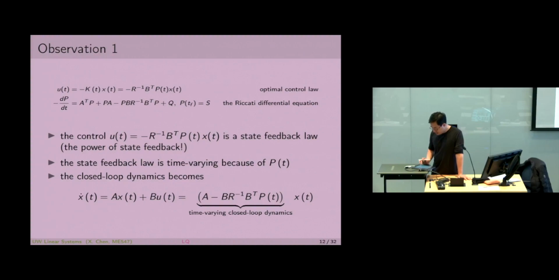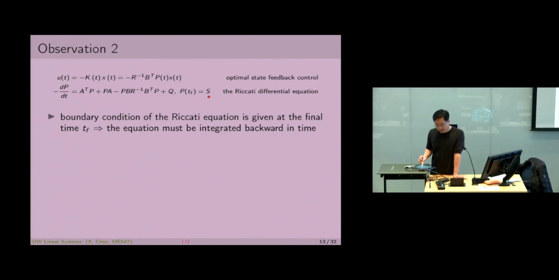Now, the second observation is let's focus a little bit more on this matrix equation that P matrix should satisfy. This is called the Riccati differential equation. It's a differential equation because it has derivative of P on the left-hand side. It can actually be solved numerically. For this Riccati equation, we know that when solving differential equations, we need to know some boundary conditions, right? In here, we know actually the boundary condition for the P. This is given at the final time, TF. And then we can solve this differential equation. If we have an initial time and the differential equation, we can integrate forward in time. And if we know the terminal time, final time of a differential equation, we can solve it by integrating backward in time.